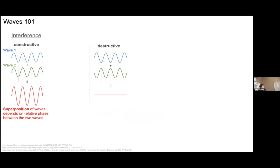One key phenomenon that waves exhibit is interference. So for example, if you have two waves with the same wavelength, and they're propagating together, what you end up with is a superposition of the two waves. So you sum up these two waves, and depending on the relative phase between the two waves, you can get what is known as constructive interference. So this is when they're exactly in phase and they all sum up to get something bigger. Or if they're exactly out of phase, then they exactly cancel and you end up with no wave being transmitted at all. And of course, you can have something in between, like a phase difference, and you get an amplitude that lies somewhere in between.